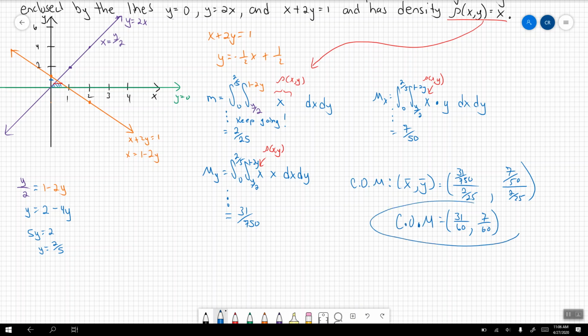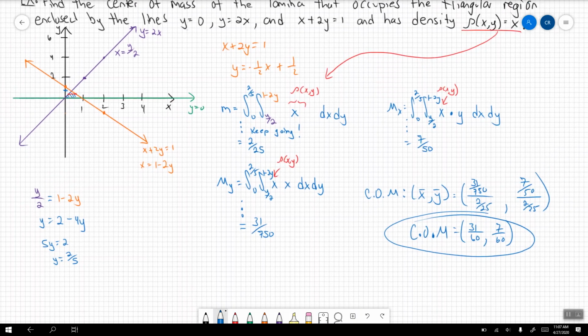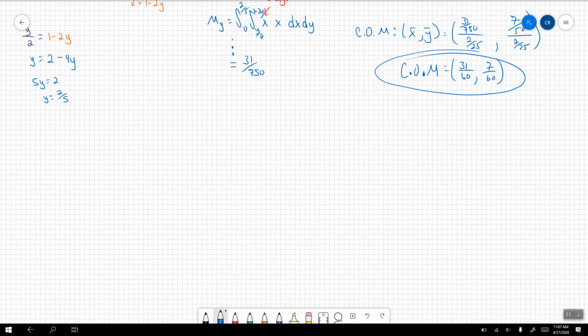And again, this is done with double integrals. And typically we want to use double integrals when our density is an actual continuous function. If your density is just a constant, then you can go back and use techniques based in Calc 2. But naturally, techniques in Calc 3 make it a little bit easier to work with, which is why we want to use these methods.